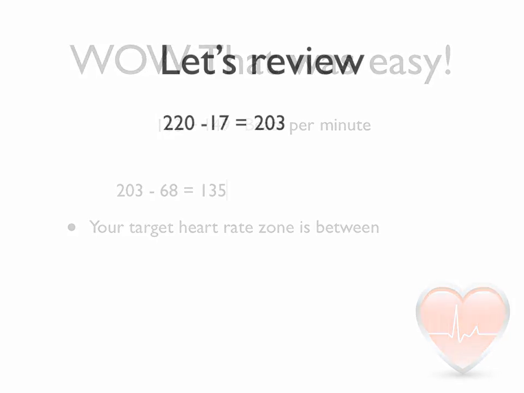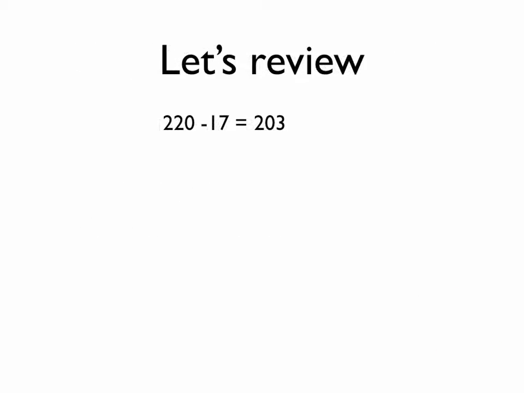Wow, was that easy? It really is that easy. You can do it while you're at the gym to see what your target is. Now that you know what your zone is, when you're at the gym, you can feel your heartbeats. Whatever you get, multiply times 4, and then you know if you're in your zone or not.